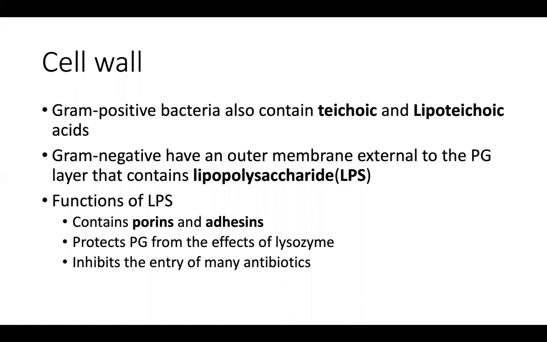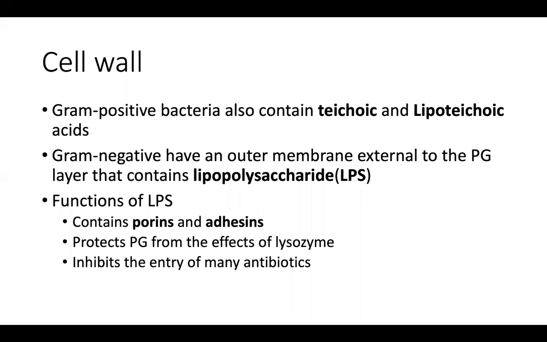Now, the outer membrane is external to the peptidoglycan layer, and it contains a very important component, LPS. So you'll hear us talking about LPS a lot. LPS stands for lipopolysaccharide. Now, in some gram-negative bacteria, you'll hear us talking about lipo-oligosaccharide, which means they do not have as many molecules. So you can have a polysaccharide or an oligosaccharide. Most have LPS, but we have some medically important bacteria that have lipo-oligosaccharide. For example, Neisseria gonorrhoeae, which causes a sexually transmitted infection, gonorrhea.